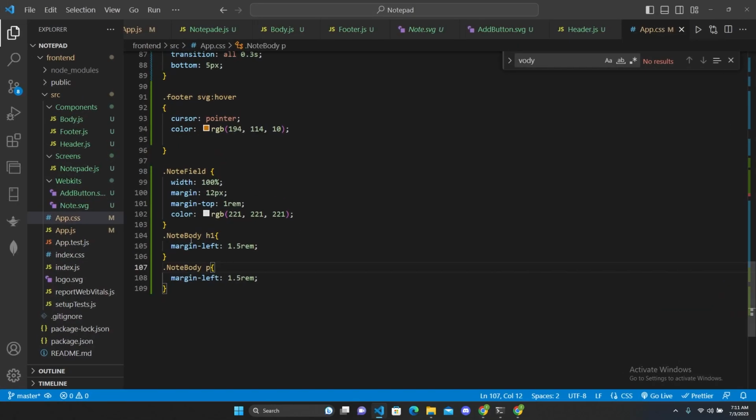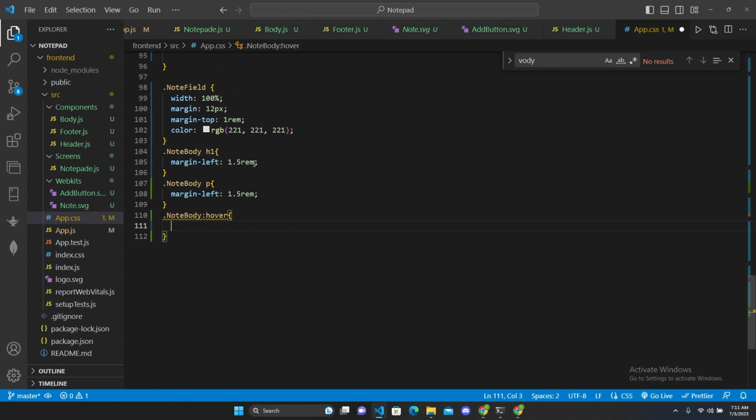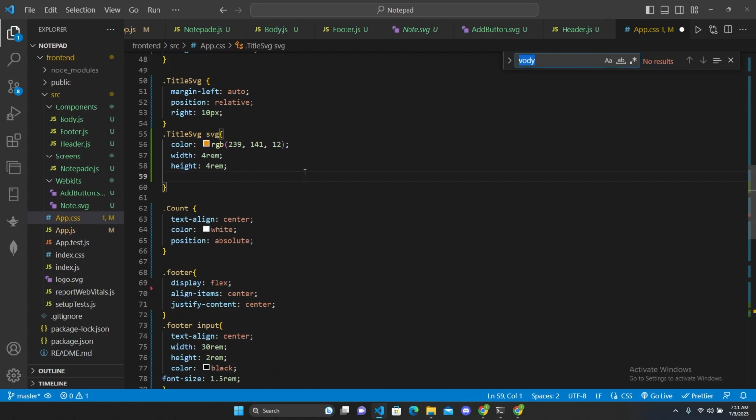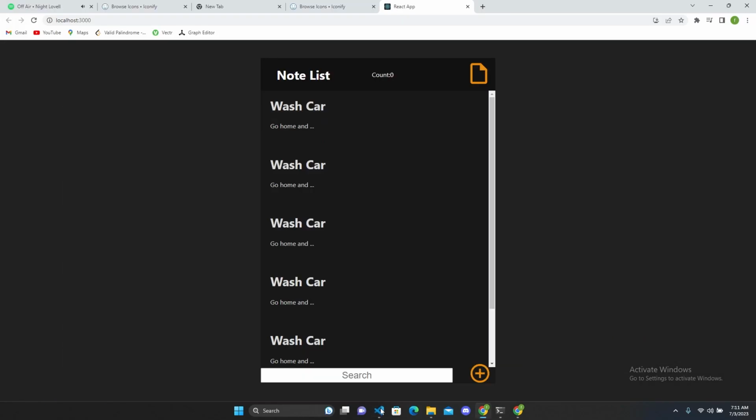When we hover over a node, let's make the color a bit brighter. The node field is going to have a background color a bit brighter.